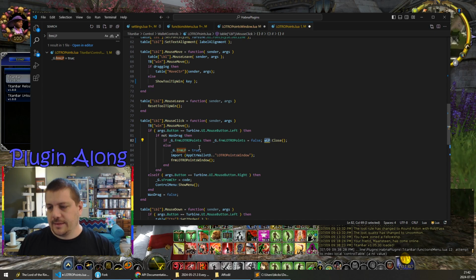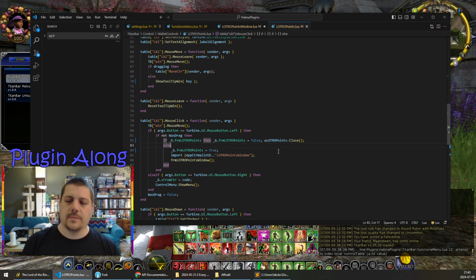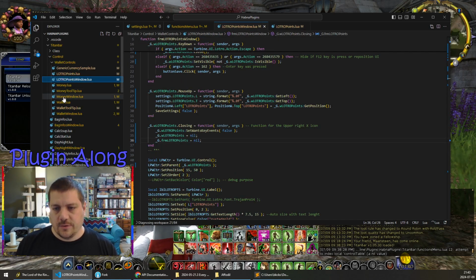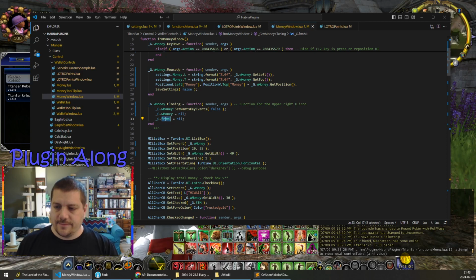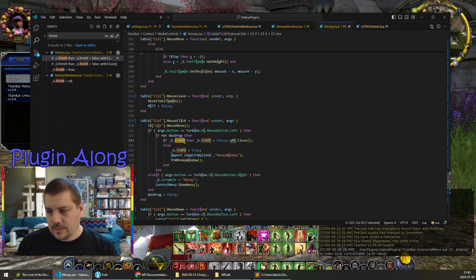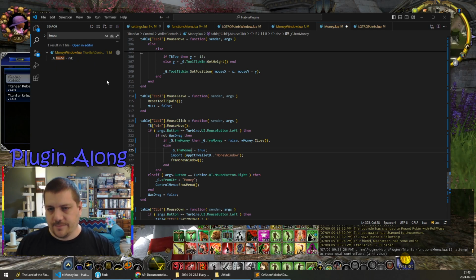Yeah, okay, that's also a problem. We're going to do this right now. So we want to find that. Oh, it's only here. Nice. But it's probably in other places as well. Okay, so that was the LOTRO points window. Let's go into the money window and search for FRM. Yep, we can see that here. So we're going to find all the instances of that. That's going to be money, that's going to be money, that's going to be window money, and that's going to be money. Awesome.